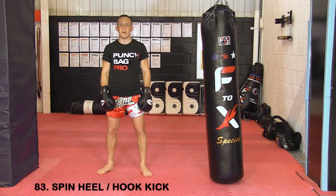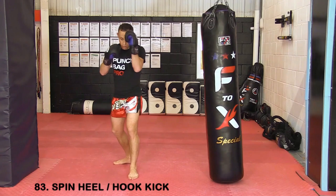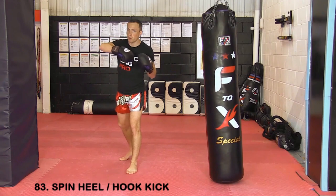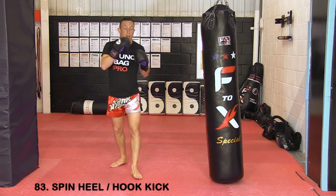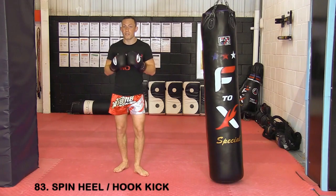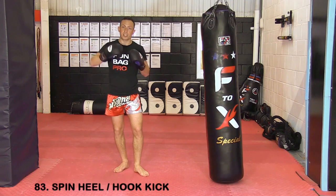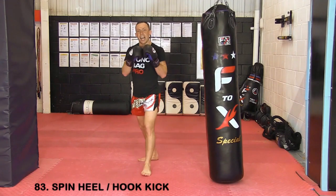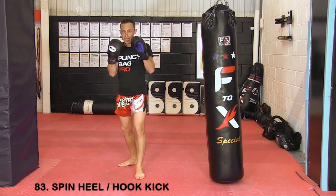Now let's take a look at your spin heel kick and your spin hook kick. They're two different kicks. A spinning heel kick is where I step, look over my shoulder, and my leg is straight as it comes around. It's a full 360. I step, look, and I hit with my heel going round in a straight line. So the back part of my heel is the part that I land with on the side of their head. The spinning hook kick is where I kick and I hook it inwards at the last second. So I spin, and then I hook it by pulling in my leg just at the very last split second. So I hook, and pull it back into my butt.